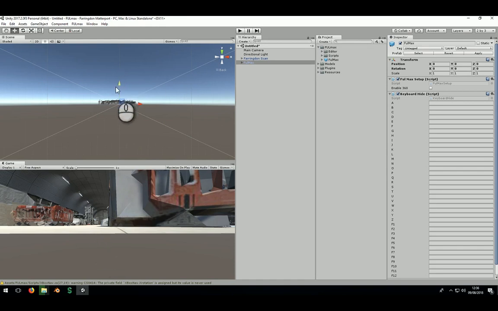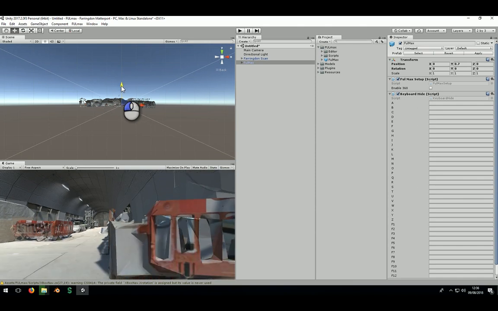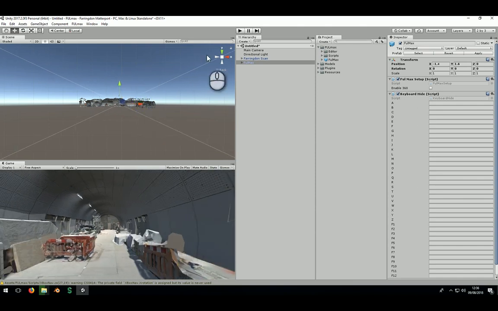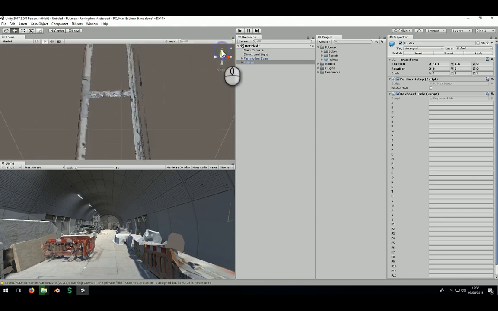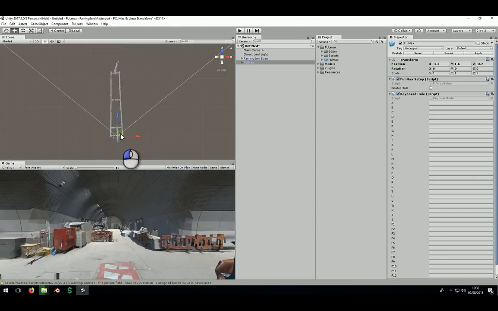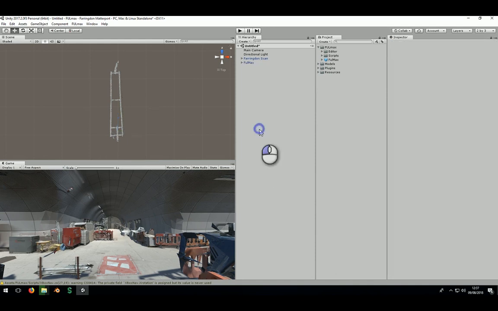a bit low. So we're going to grab that camera and move it up a bit in the world. You can see as I move it, the view in the game window changes, and I can move it around to where I want it. In this case, I want to move it so it's somewhere around here, so I can see these two tunnels either side. So put it somewhere interesting for your project.